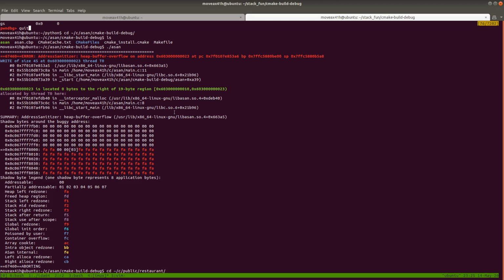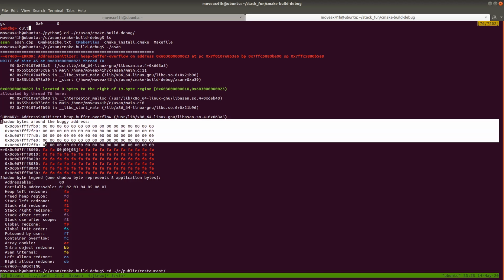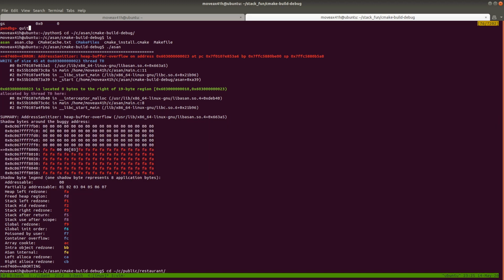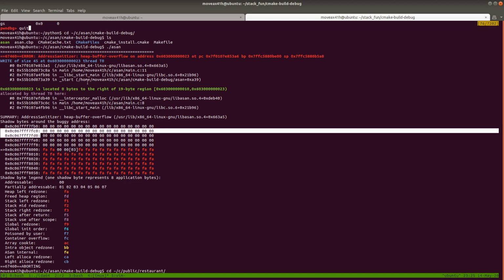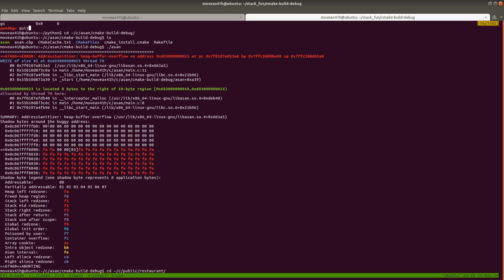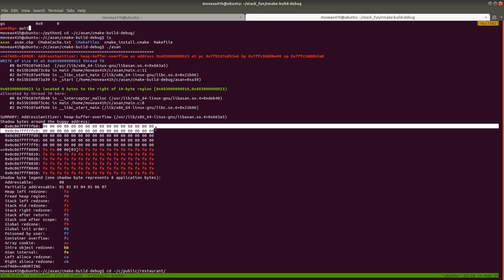The actual error here is not really that relevant. We discussed before that AddressSanitizer often, not always, but often shows you a diagram that looks like this. I talked about how it's kind of strange because it looks like a regular hex dump, but the memory addresses are different from your program's memory addresses. On top of that, these 0 bytes are not actually 0 bytes.